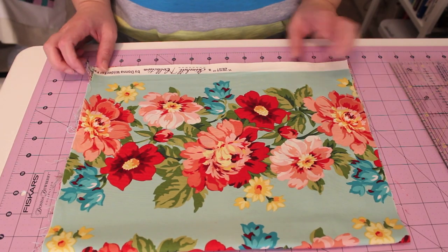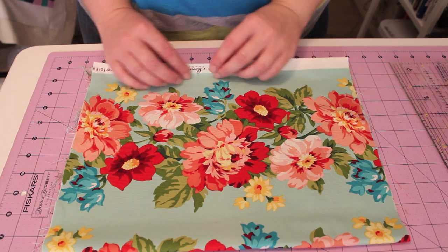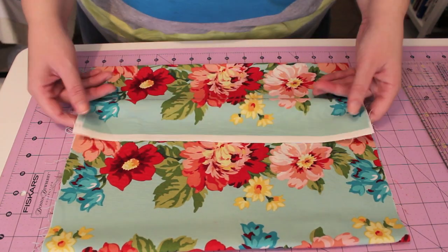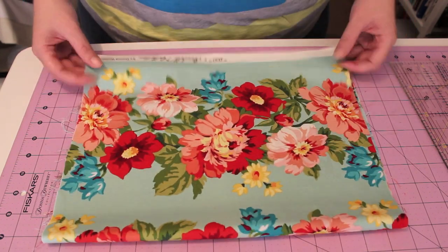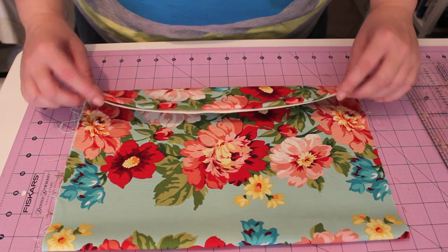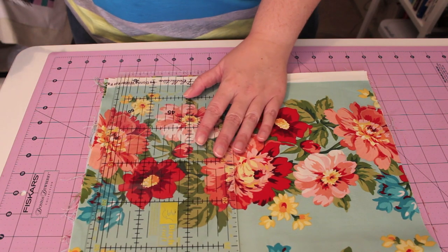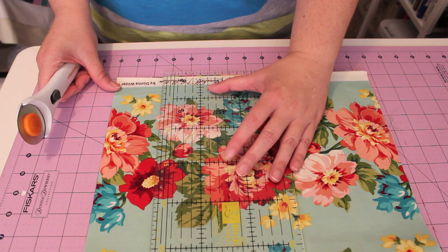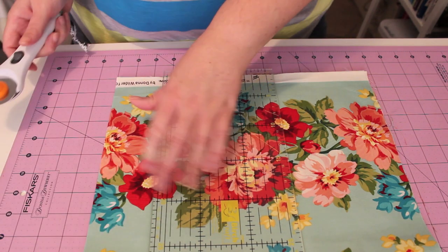So first I'm going to show you how to cut a 2.5 inch strip. But before we do that we need to line up our fabric. To do that you just put your selvedges together, which is the ends of the fabrics here. Line them up, then fold it in half and line up the selvedges with the fold that's in the middle of the fabric. Get that all nice and squared up like so. And then we're going to just trim off this edge so we have a nice clean edge to work from. And just cut a 2.5 inch strip out of each of your fabrics.